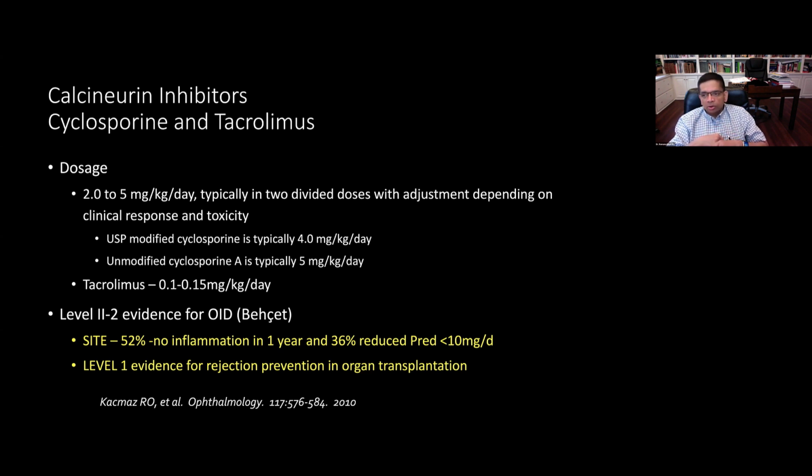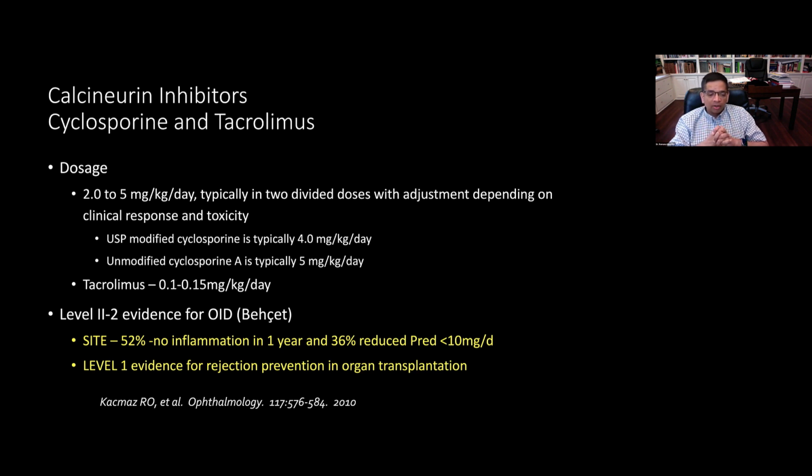We used to monitor trough levels of cyclosporin, which were very difficult to do using a radioimmunoassay. That isn't necessary anymore. It's found to be just as effective to monitor renal function in those patients rather than trough levels. Tacrolimus is a more potent agent, and you can use a lower dose of 0.1 to 0.15 milligrams per kilogram per day. I have very little experience with tacrolimus. I have some experience with cyclosporin, but I don't use cyclosporin very much anymore.